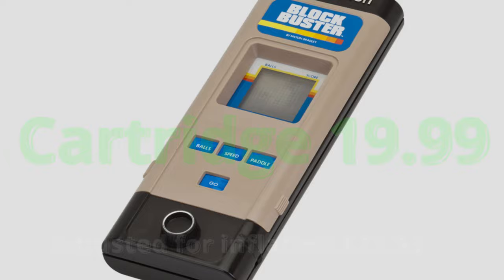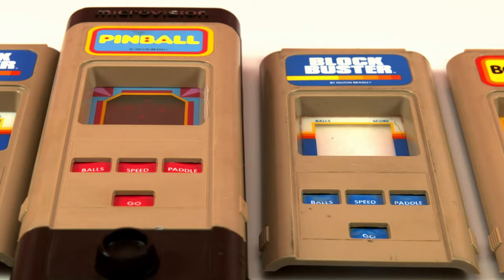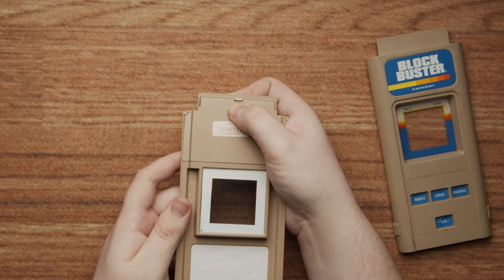The Microvision is a very odd device. One of the strangest things about it is its very odd cartridge size. Rather than using a typical cartridge like basically any other console ever released, the cartridges for the system are more like faceplates. Without one inserted, the Microvision just feels naked. And that makes sense, since, oddly enough, the cartridges themselves contain most of the guts the system needs. The system itself doesn't even have a CPU. Instead, every game includes its own CPU and ROM.